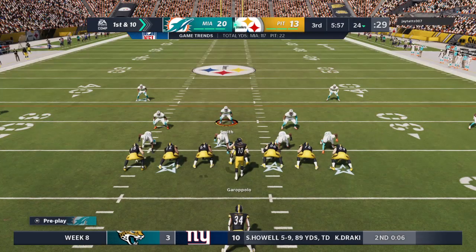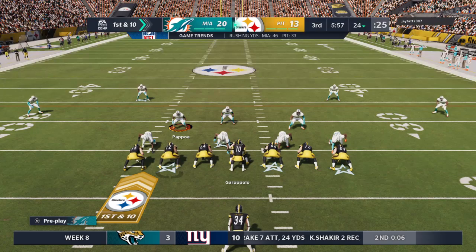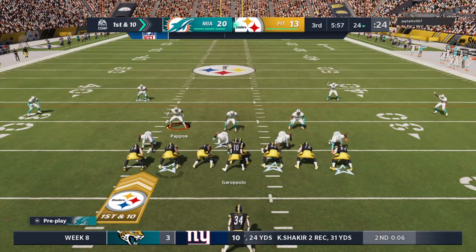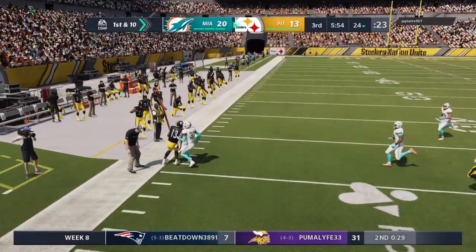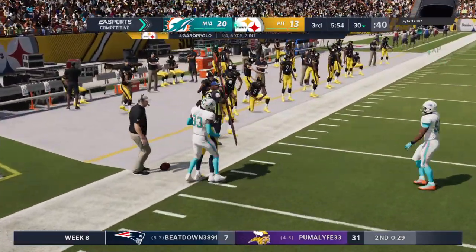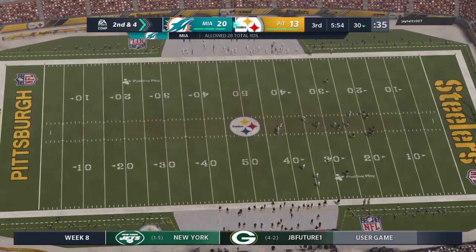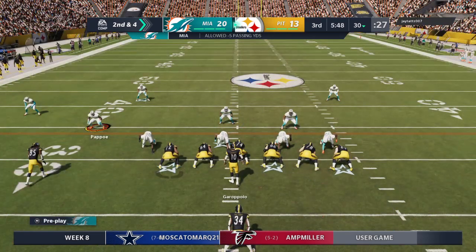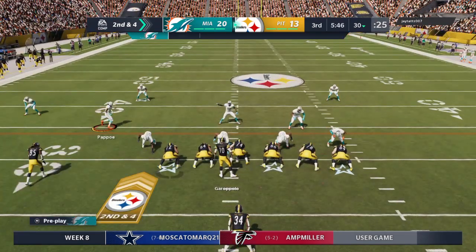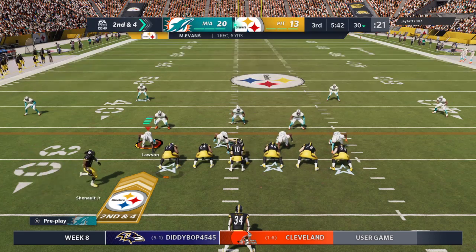The Pittsburgh offense at the line to start their next drive. These guys had to punt last time. It has not been a very fruitful game offensively thus far. They haven't even made a trip to the red zone. And I know that everyone's going crazy on that sideline because that drives you berserk to come off the field, not really move the ball well. As you said, not even get to the red zone, let alone put points on the board. They've got to just take a deep breath, relax, try and figure out what is working, and call more of that.